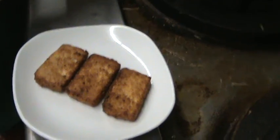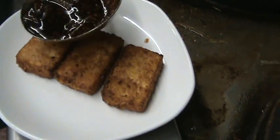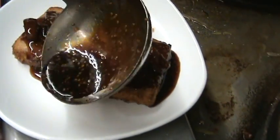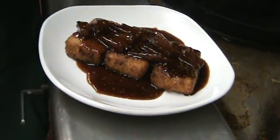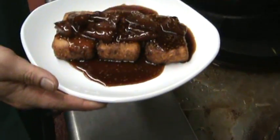So the sauce. Look at that sauce. It's on top of the tofu. So what I want to do here, a little bit here, a little there, on the side, so it looks nice. Now, it's ready. It's good to go. Teriyaki.